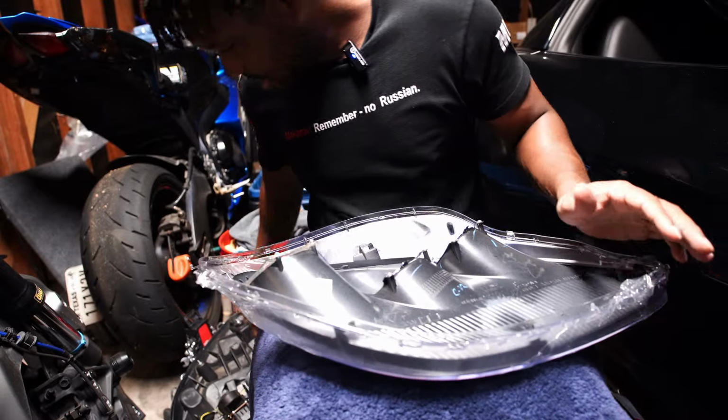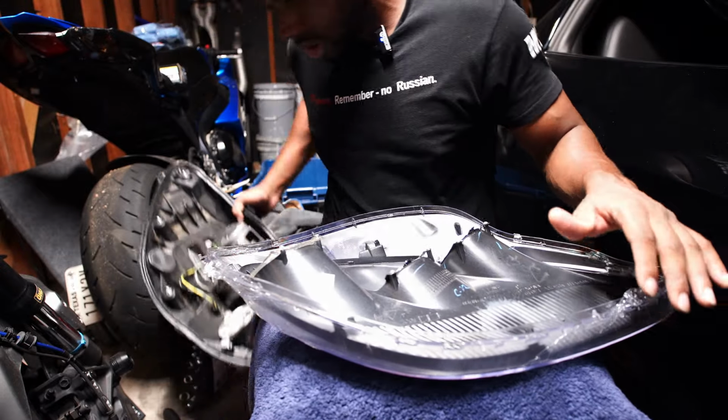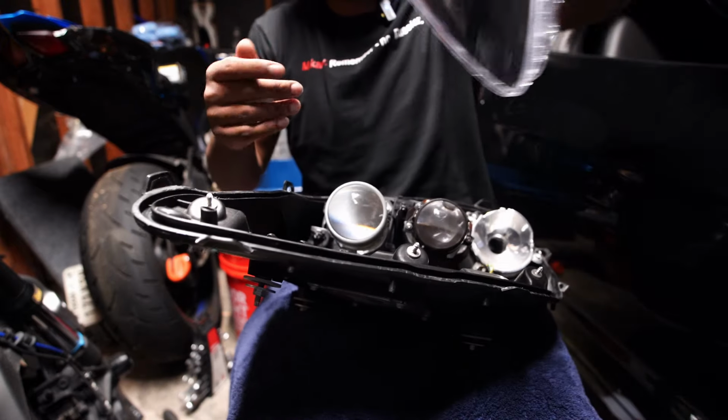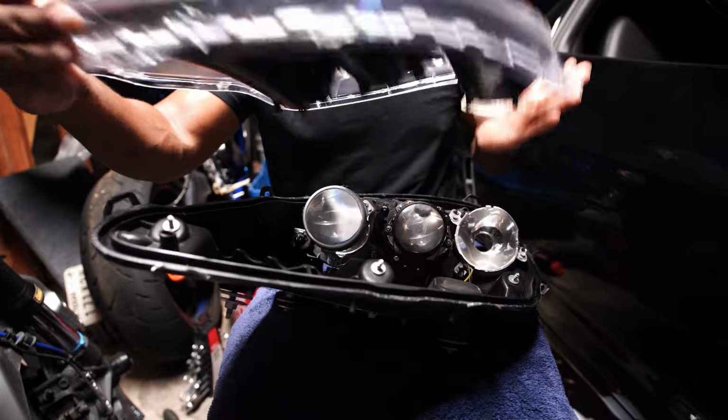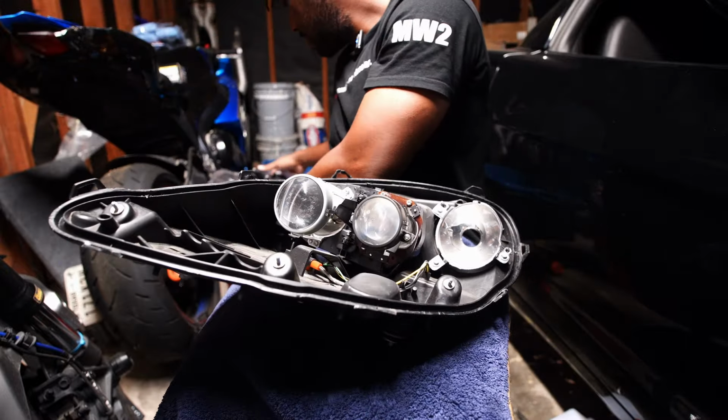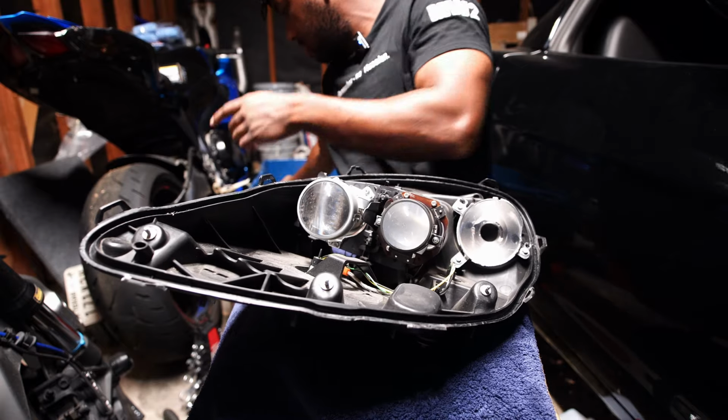So obviously the way this is gonna go is you would, let me grab this for you. You would obviously just install this back on top of here, but you gotta put some more glue into the track. So that I'm going to do right now.